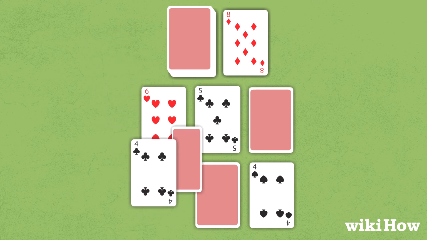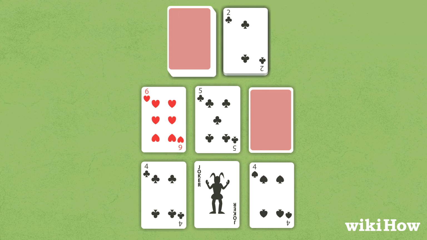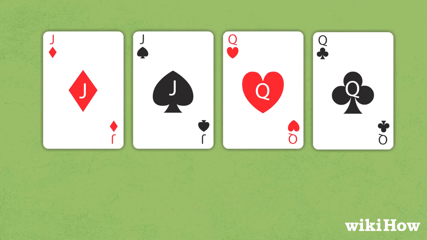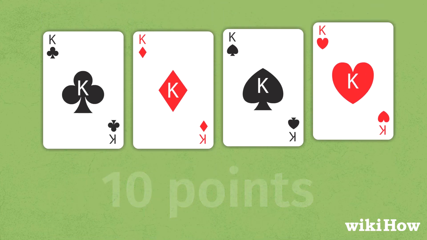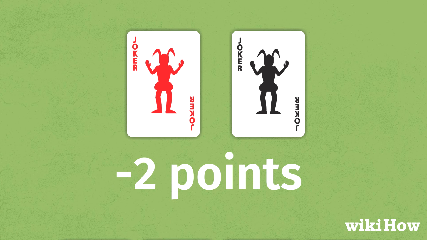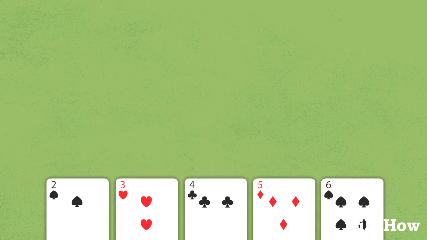Players are trying to end up with the lowest number of points in their hand at the end of the round. Aces are worth 1 point, jacks and queens are worth 10 points, kings are worth 0 points, jokers are worth -2 points, and the rest of the cards are worth their face value.